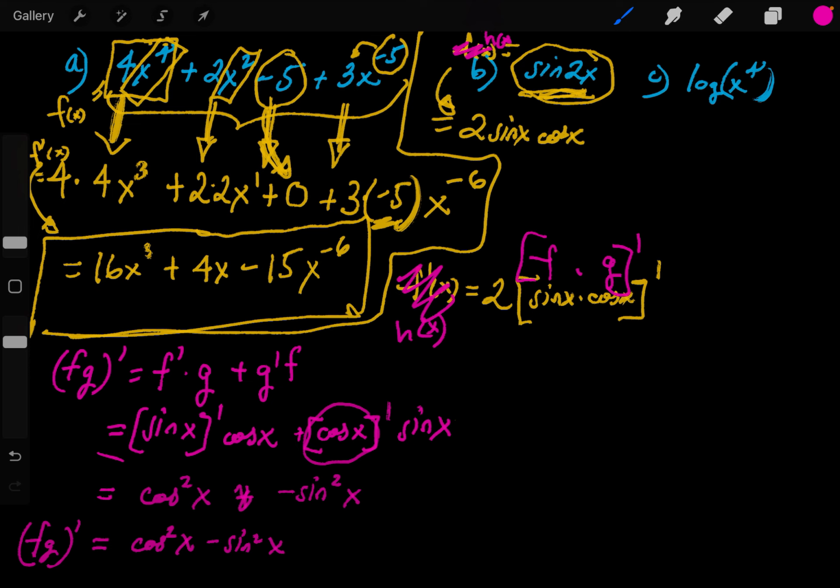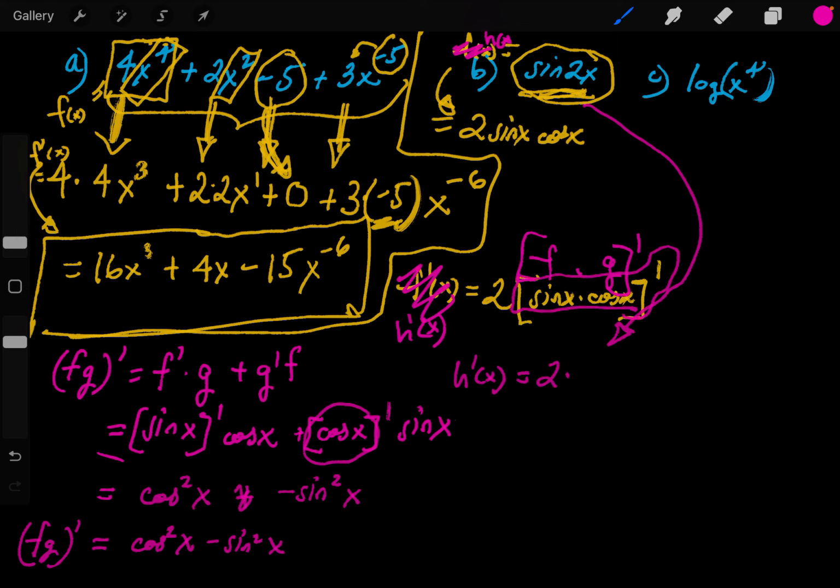And then we plug back in, and this is an interesting fact. This is good because now I can see how it all relates back and that we did this correctly if we did it the other way, because I can use the chain rule to check my work. I just did that, and let's see what I got. So basically I'm saying h prime of x is equal to 2 times the derivative of this.